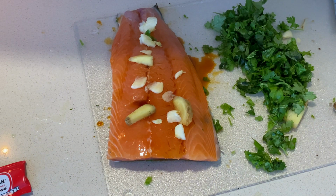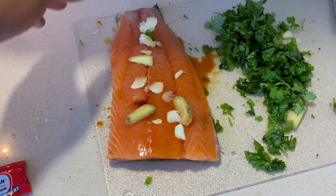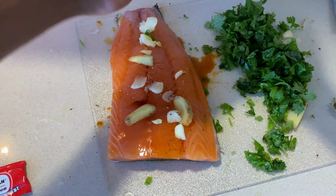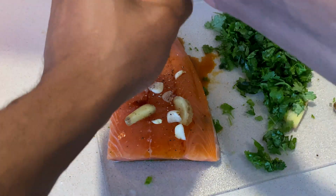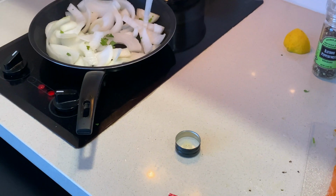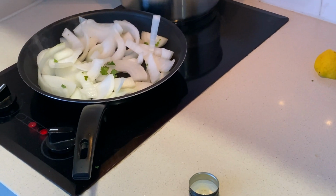And the garlic is going to cook inside of that. Now, because I put soy sauce on there, I don't need any salt. So I'm just going to put 100% all-American pepper on here for flavor. And I also have lemon, but I'm not going to add the lemon until later on. So let me go ahead and check up on the onion.